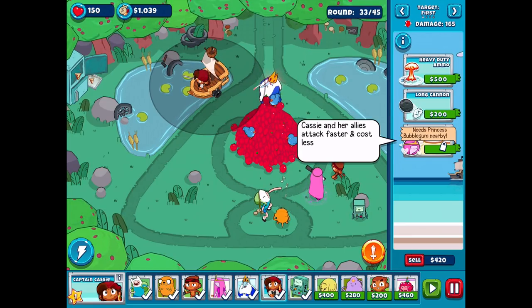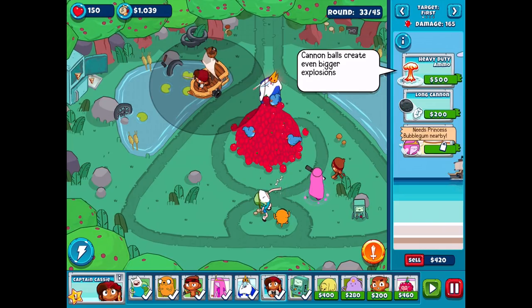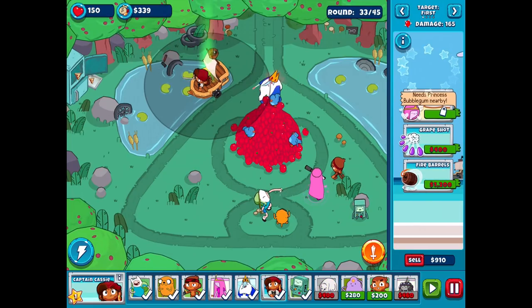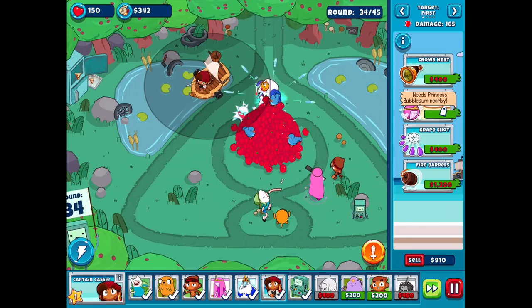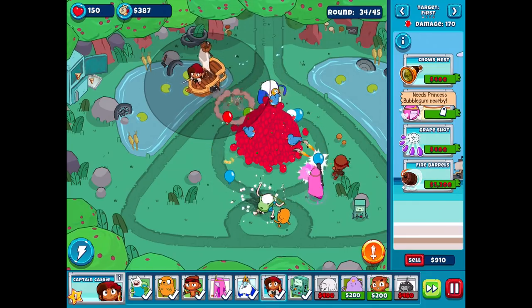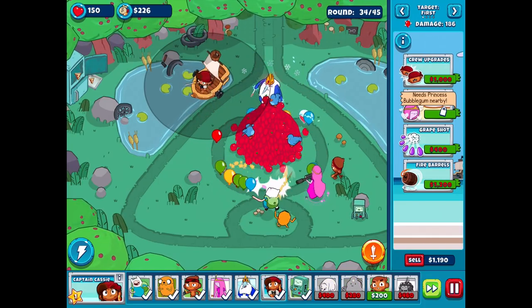Cassie and her allies attack faster and cost less. She doesn't have any allies, so it doesn't really matter too much. Heavy duty ammo, cannonballs create even bigger explosions. Let's try this one. And then long cannon, getting the longer range, not really too much. Crow's Nest would be great because that also sees camo. So having more camo protection would be good. Okay, got that. The grape shot's always good as well.